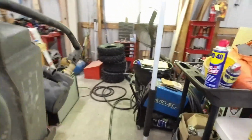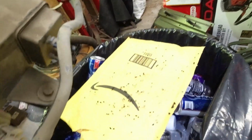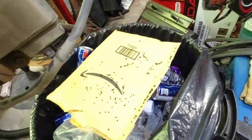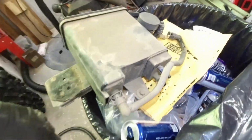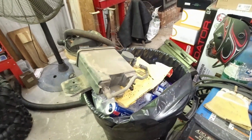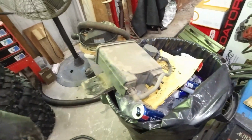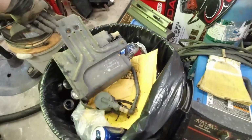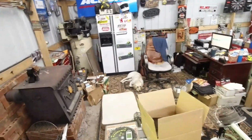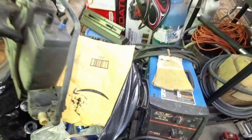All right, we're going to take it over the garbage can. Watch this. Yeah. I'm going to get this off. Get some parts transferred over. This hose to the valve. That valve, all this stuff mounts together. So I don't want that on the floor because Bailey's laying over there on the floor. I get these parts transferred over.